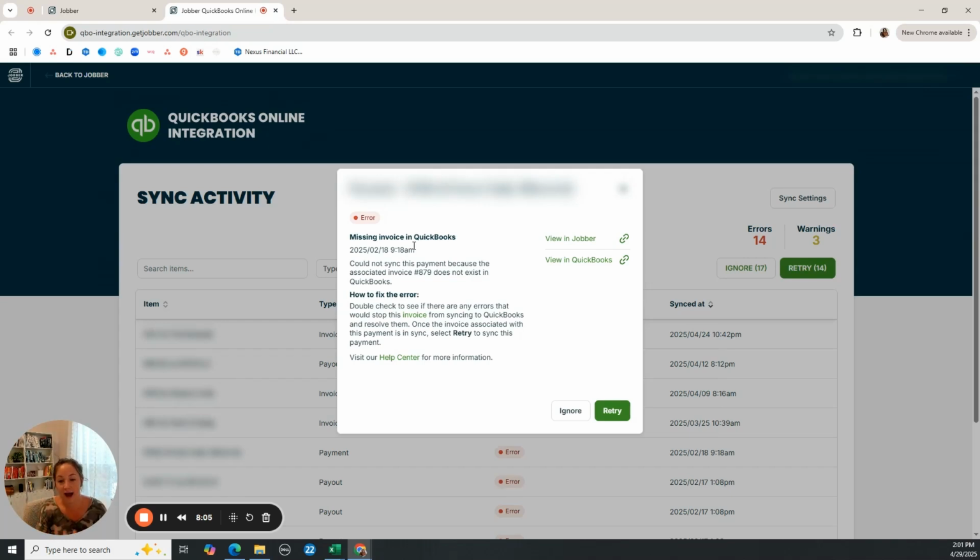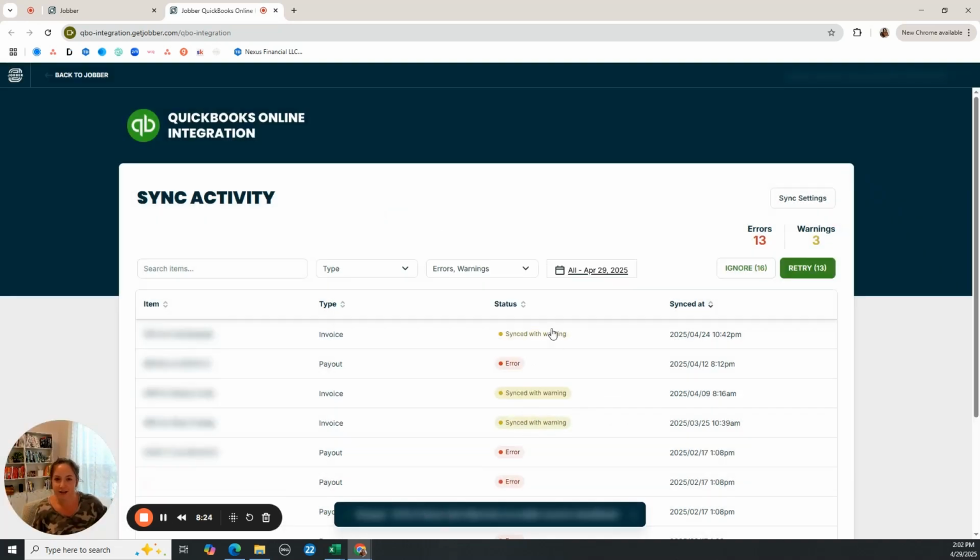So I have their QuickBooks pulled up over on this other screen, and I can confidently see that this invoice 879 is synced over to QuickBooks, and so we are ready to just select retry. When I hit retry, we should get a notification that it syncs over. All right, and just like that, we have notification at the bottom that it's successfully synced over. Those are some of the more common invoicing and sync issues that I see.